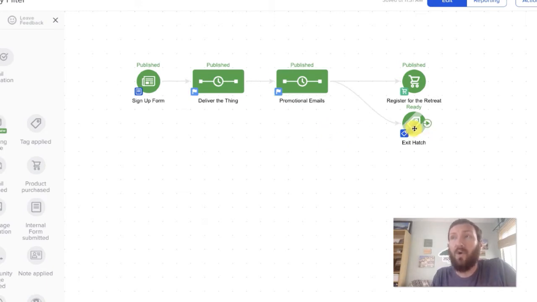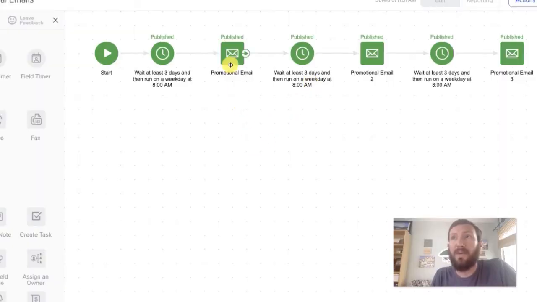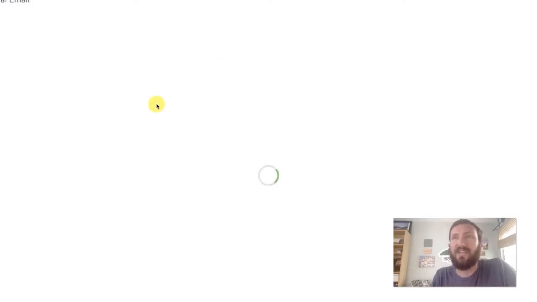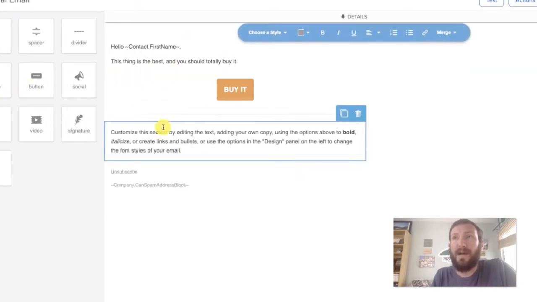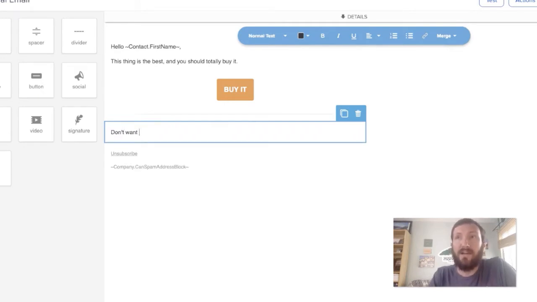So once you've added that goal, you need to give the contacts the way to apply that tag and pull themselves out. The way you're going to do that is to jump into one or multiple promotional emails, and instead of the buy now call to action, whatever the email content is, you would add an option down at the bottom that says, don't want info on this subject? Click here to opt out of communication on just this topic or just this product. Something like that.